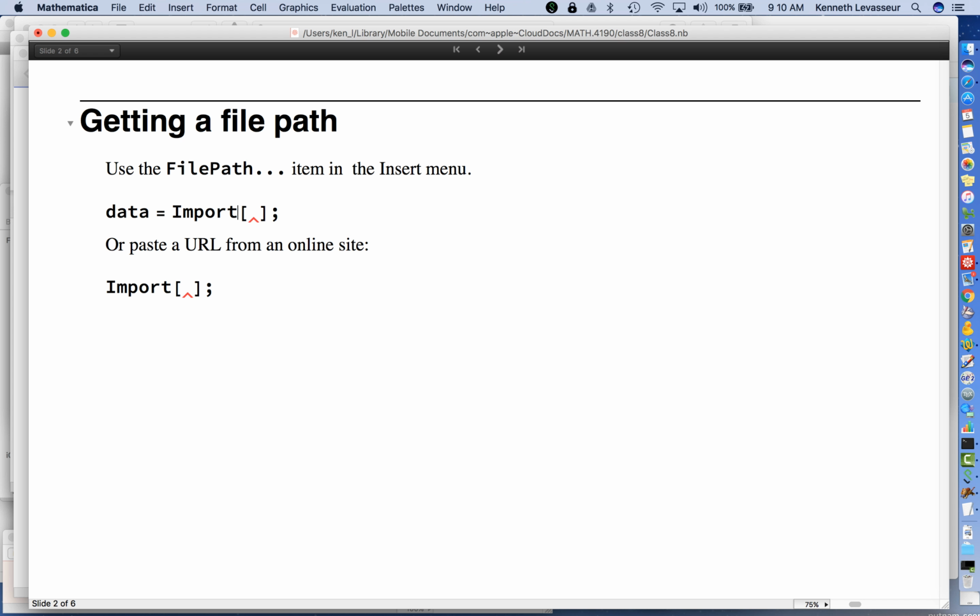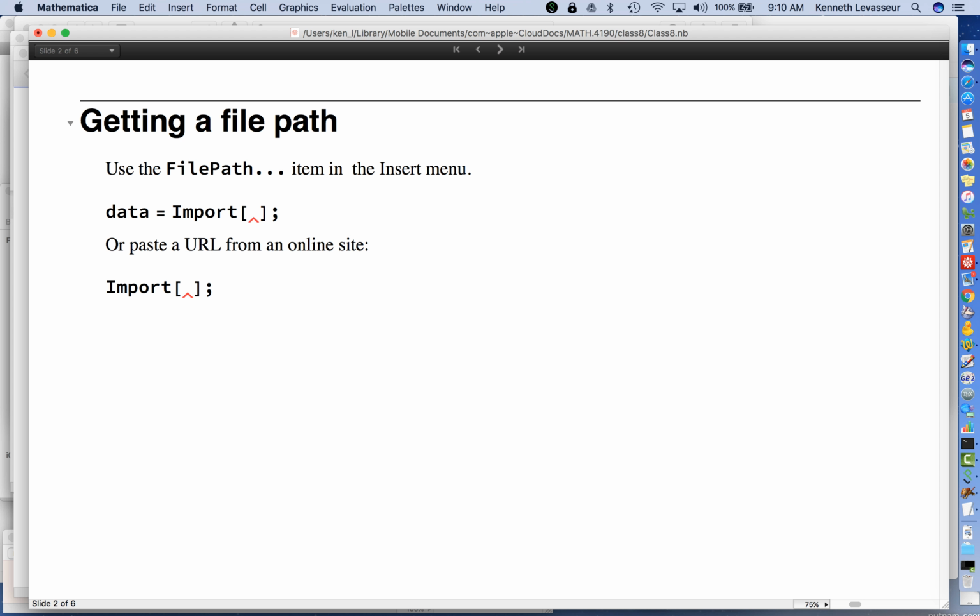That's true of any function. If you are missing arguments, it'll give you that indication.